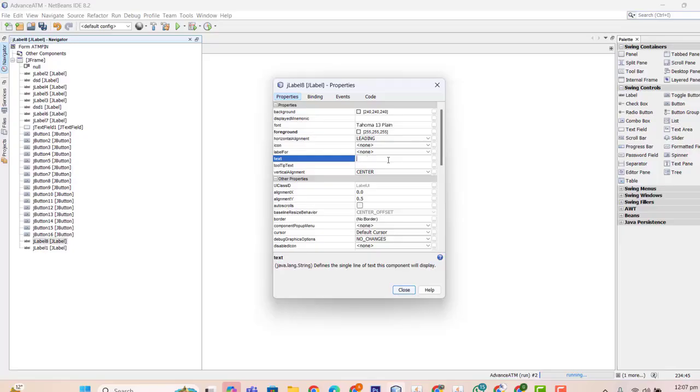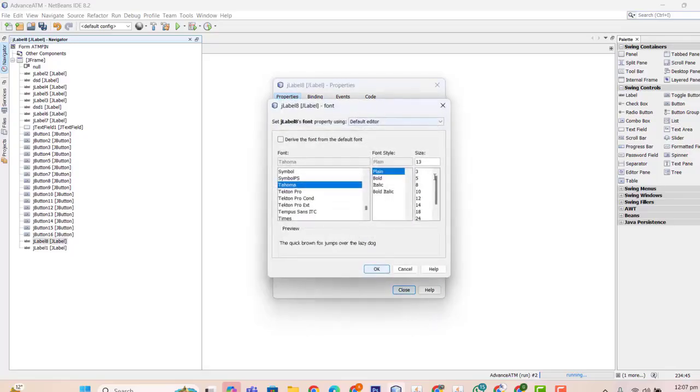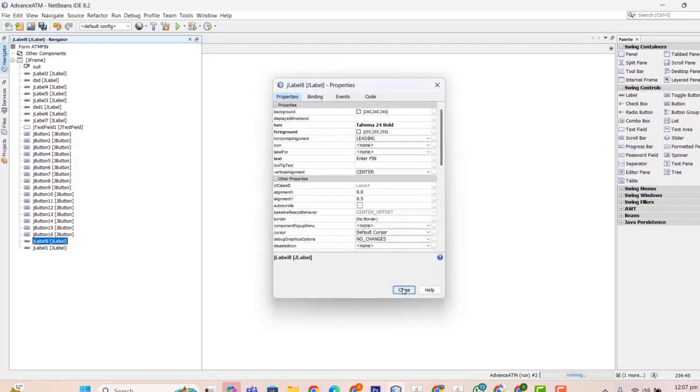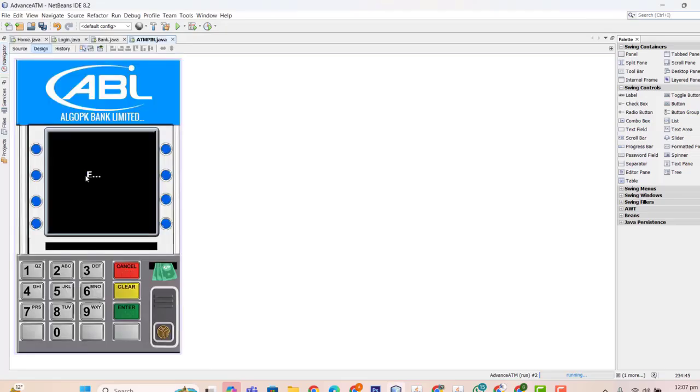Text is enter, font 24, bold. Close and adjust it.